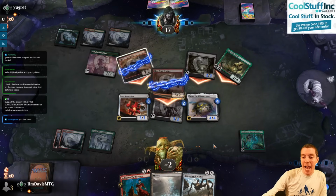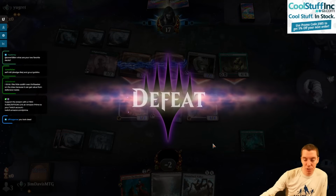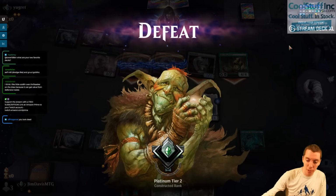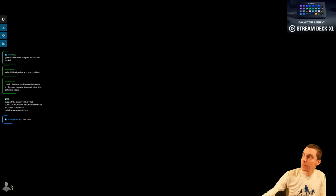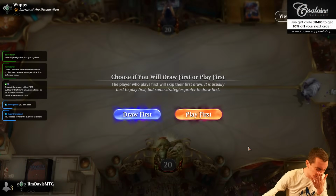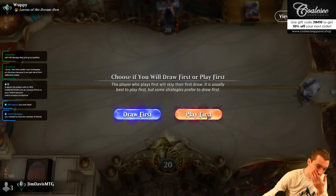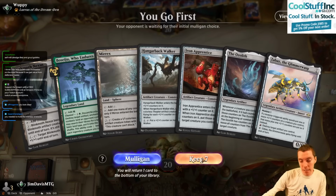Yeah, I mean, we obviously had 6 kill spells in our deck, so we were trying to interact with them on the draw, but just didn't really draw any of them, so that's cool. Good beats. Cool deck. Yeah, if I held the Overseer till blocks, yeah, it's true. But I can then, like, chump block with an Overseer or whatever. I guess I was playing around removal, but it makes more sense to hold the Overseer. Sure, I probably still would have lost, but that's fair. Very fair. All right, I keep this one.